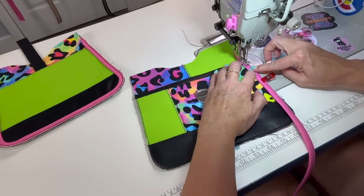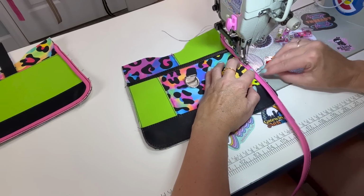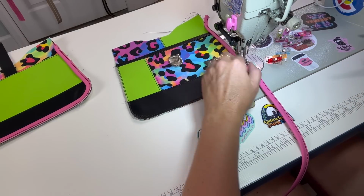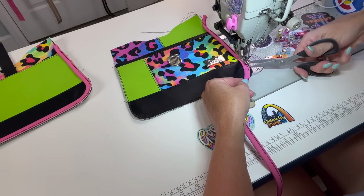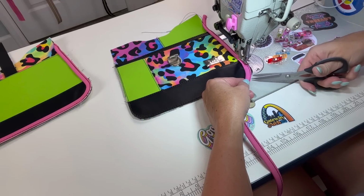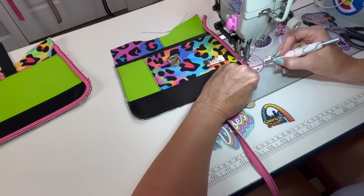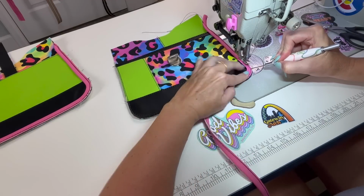All right, and then I'm just doing an eighth of an inch seam allowance. We're just tacking this on basically. You don't want to do any bigger than that because you don't want this to show when your bag is all done. All right, so now that I get down here, I'm just going to put tiny little notches around this curve. They are not big. They're like an eighth of an inch deep. All right, and then I'm just going to take my stiletto and kind of use that to hold it in place as I stretch and go around this corner.